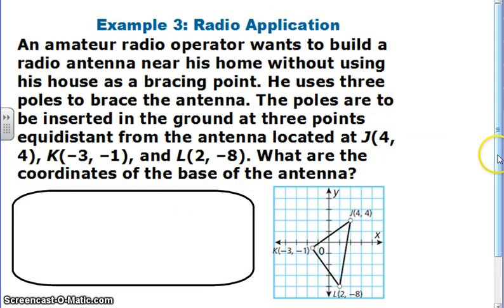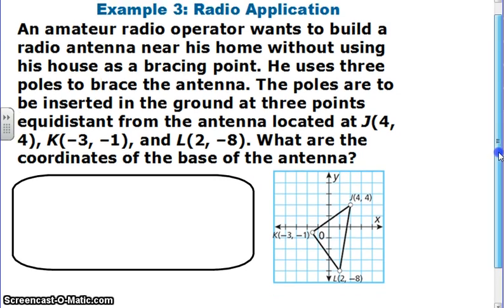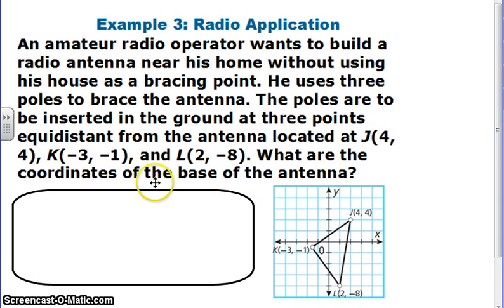Okay, here's an interesting application, radio application. An amateur radio operator wants to build a radio antenna near his home without using his house as a bracing point. Maybe you've seen antennas like this where there are cables that are bracing a high pole to the ground, right? He uses 3 poles to brace the antenna.